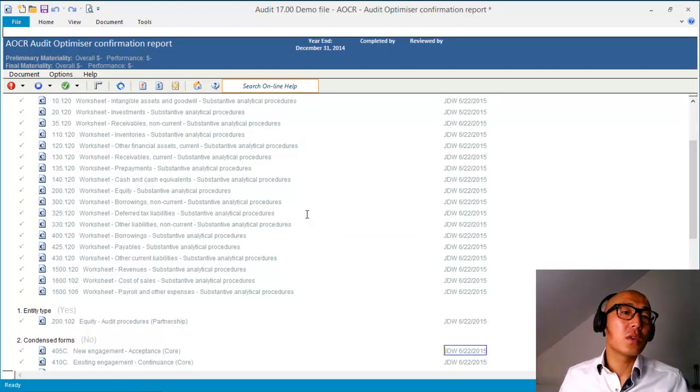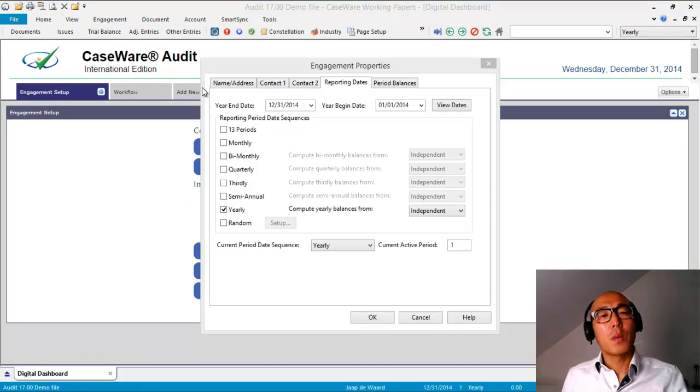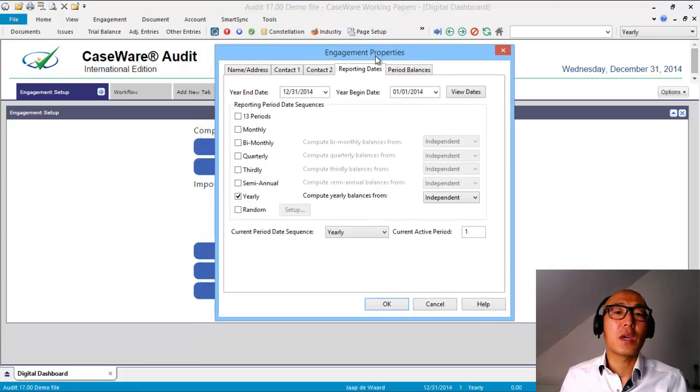When I've completed my Audit Optimizer confirmation report, I can just click my home button here, which will take me back to the workflow panel. But because this is a newly created file, I first get my engagement property dialog, and I need to fill out my engagement properties. I'm just going to keep this on 2014, even though if you use it, you will probably use it for 2015 audits.